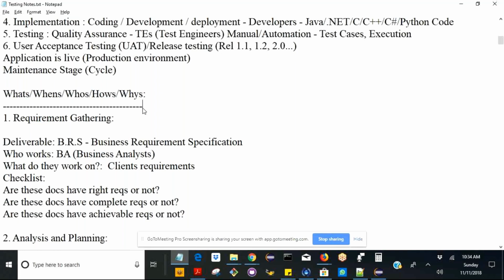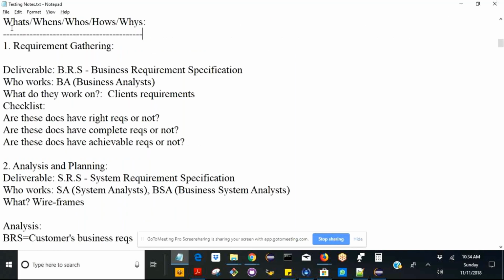Okay, so when it comes to business requirement gathering, what are the deliverables? The deliverable is the business requirement specification document, which is also known as the BRS document. Okay, so who works on these? We already discussed a little bit about this.